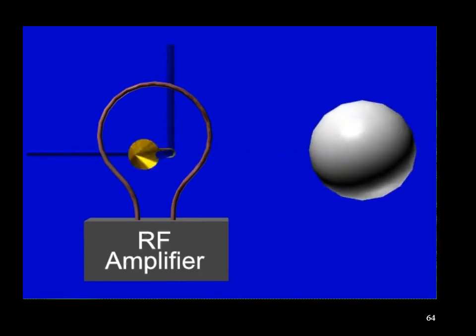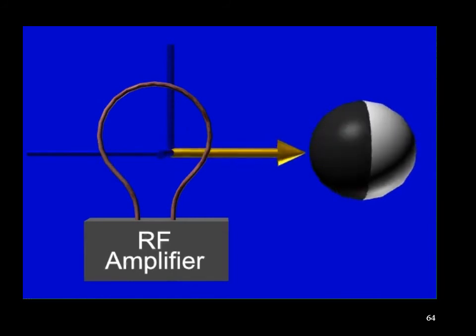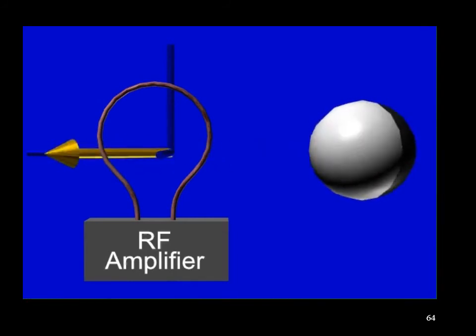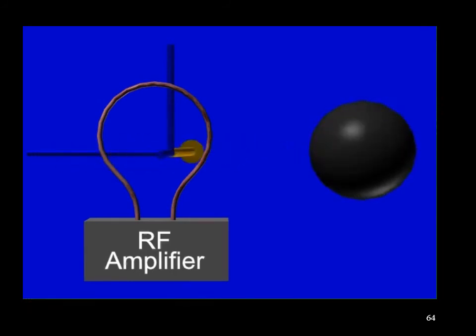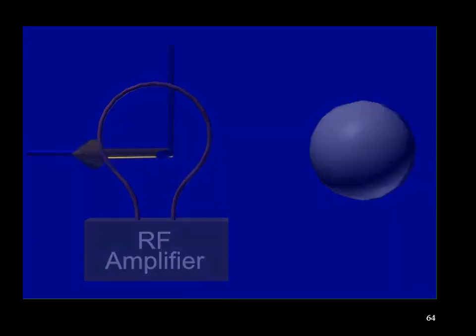I shall illustrate here. Here we have the arrow rotating or precessing near our detector. We're going to replace that arrow with a black and white ball. When the arrow is pointing towards the detector, the ball is white. When it's away from the detector, the ball will be black. So the model changes at this point. We're replacing the bulk magnetization vector with a black and white ball, white being the positive end of the vector, black being the negative end of the vector.